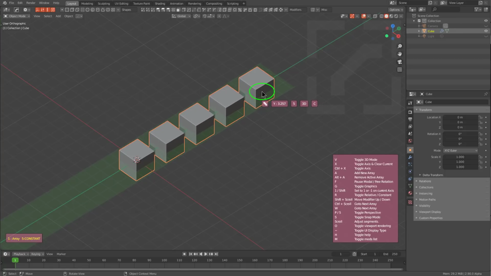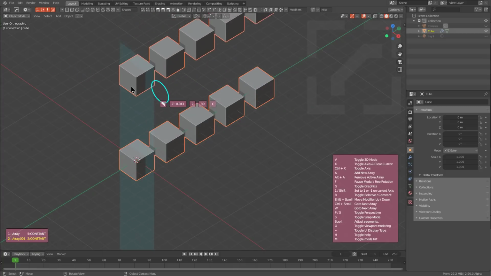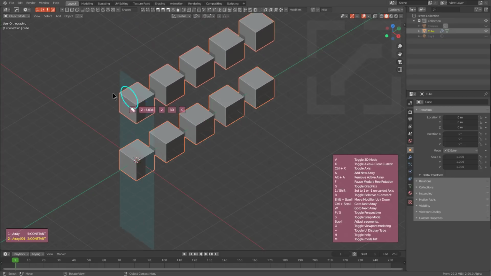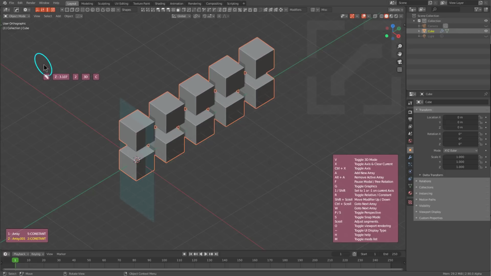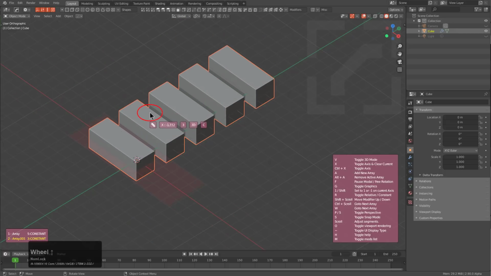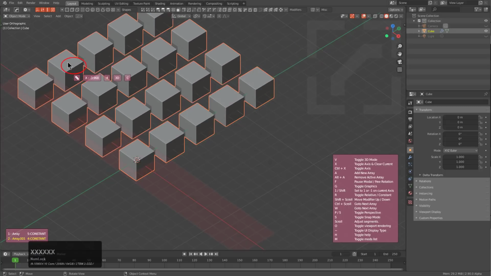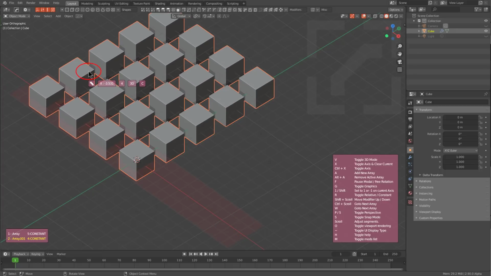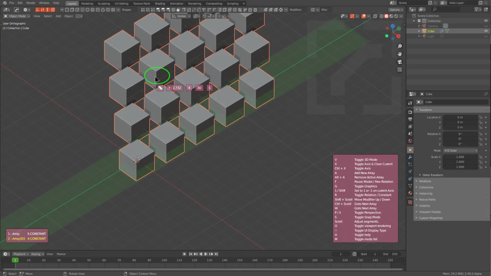However, when it comes to adding new arrays with this, we can just press A and that will just allow us to add an array. And similar to ST3, of course, in the previous system, once you add an additional array, it'll change the axis that you're on. But if you ever need to change the axis that you're currently modifying, you can just press X and that will allow you to just change the current axis. So if I just keep pressing X, I can just keep changing axis until I get the axis that I want. However, if I want to actually toggle the axis to additively change it, then I would press Control X, and then from here I'm actually able to begin adjusting things on the Y.